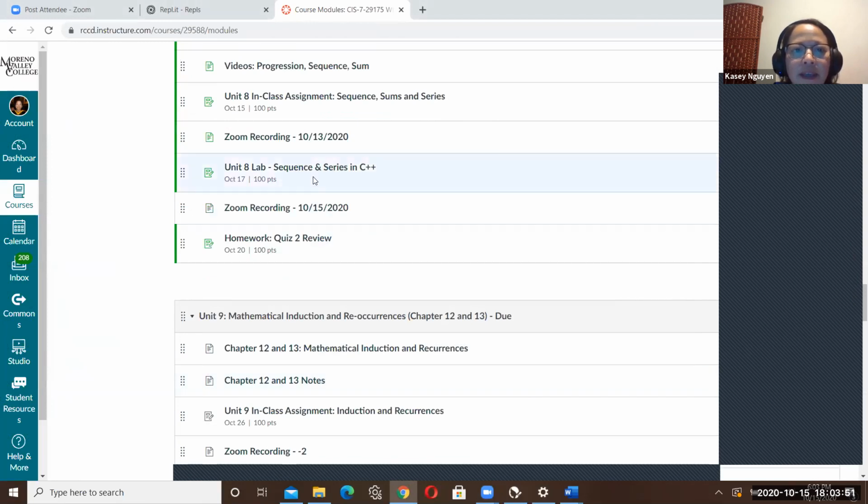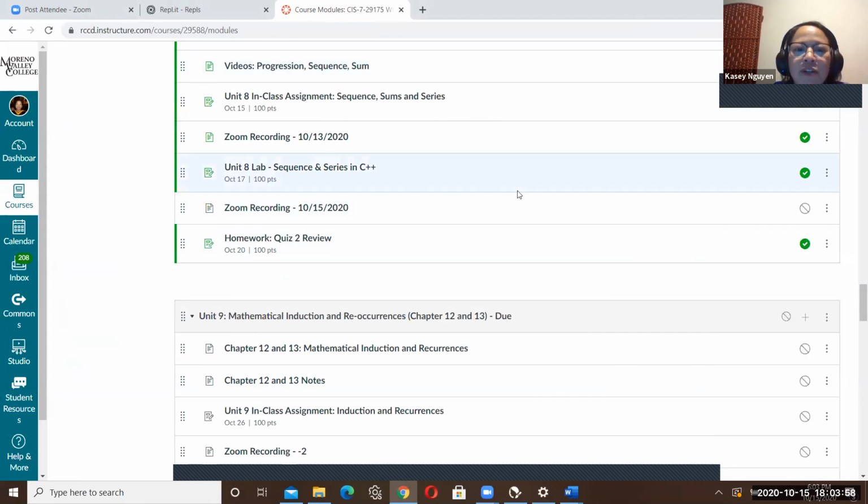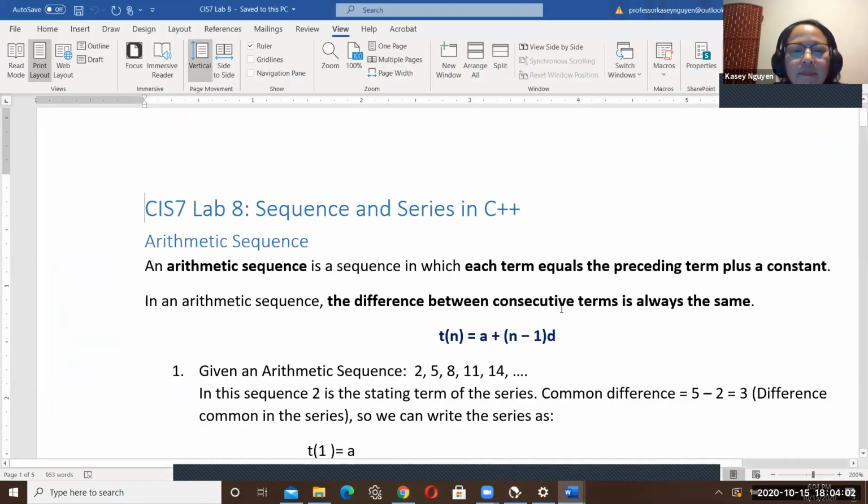Okay, so today we're going to do sequences and series. It's pretty straightforward as far as the lab document. We're first going to start with arithmetic sequences, where we add a constant to each of the previous values to get the next term in the sequence.